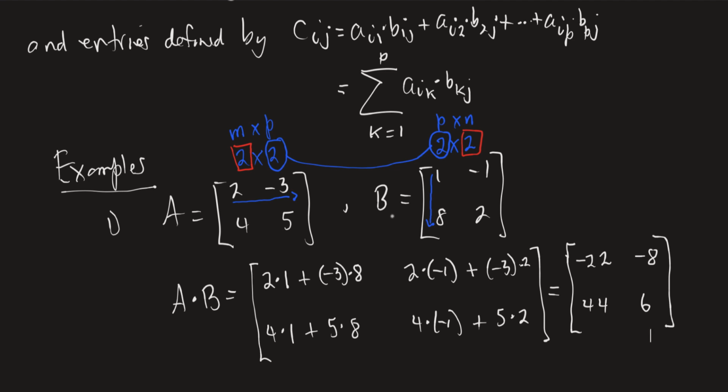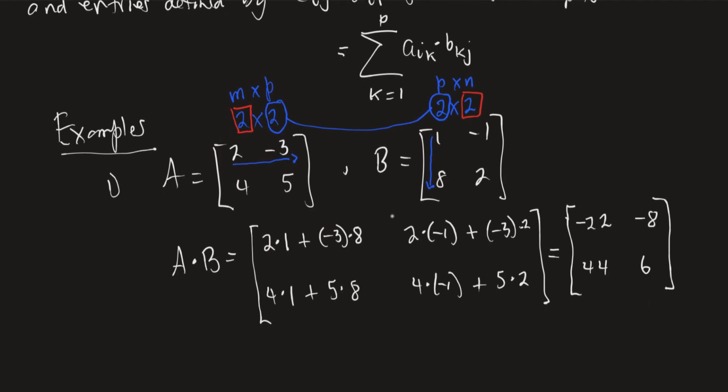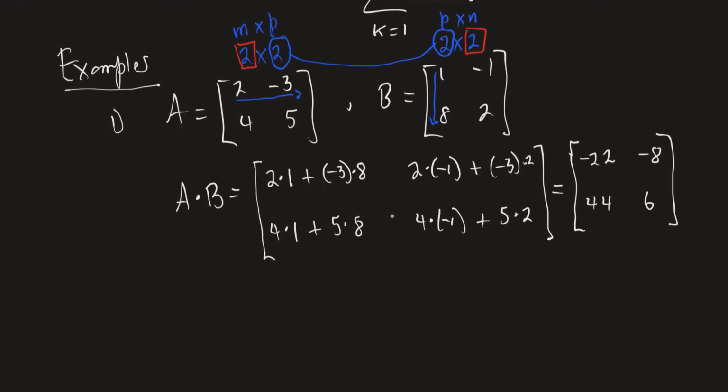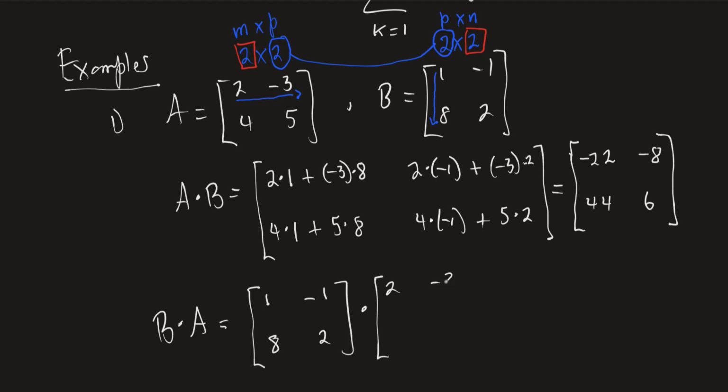What if we switched it around? What if we did, instead of A times B, what if we did B times A, right? So if we took B times A, and just to help us keep things organized, I'm literally going to write back what B is, what A is, and then do the product, right? So that way we can keep track of the rows, because we have two sets of numbers to keep track of now, rows and columns. So there is B, and here is A, 2, negative 3, 4, 5.